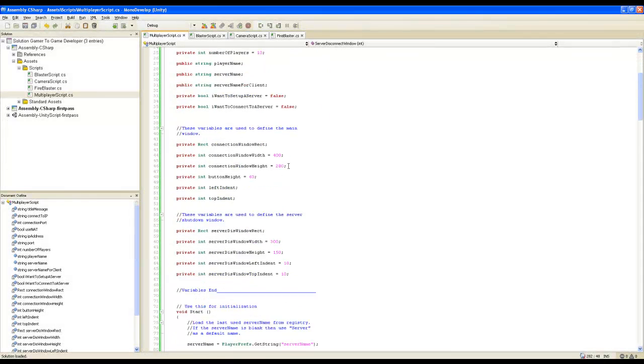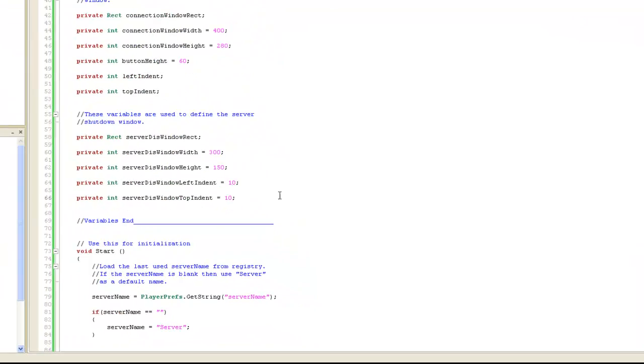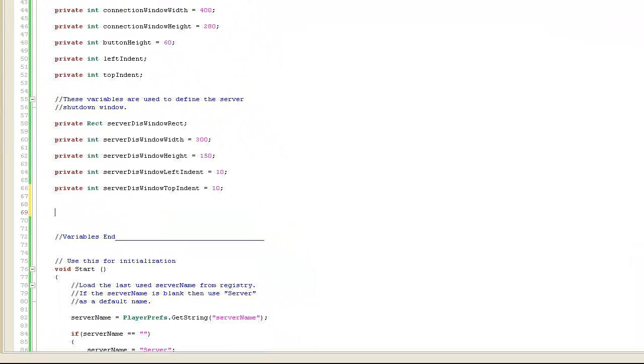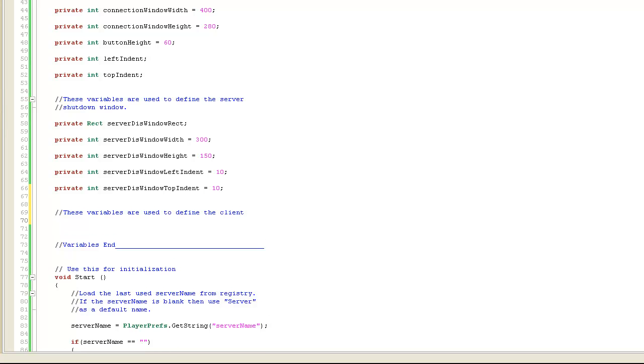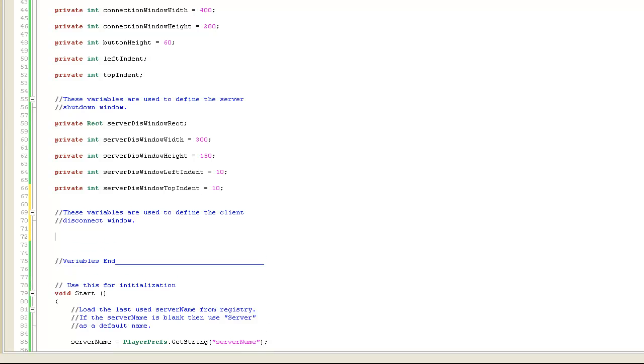Okay, we'll add a couple more variables. These variables are used to define the client disconnect window. And so we start off with private rect client dis window rect.